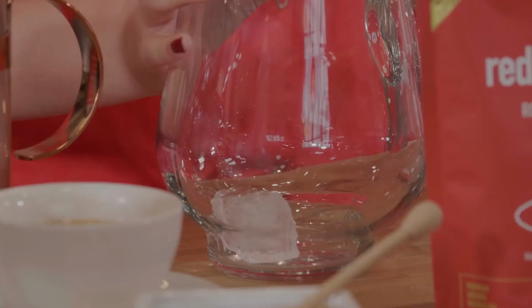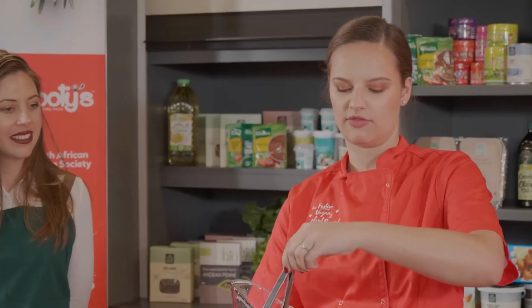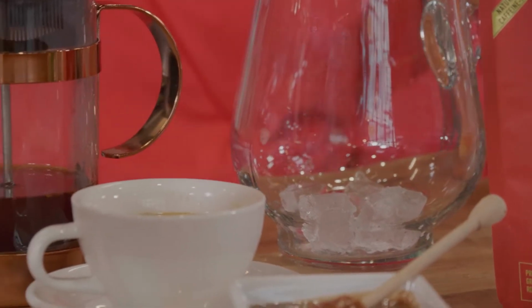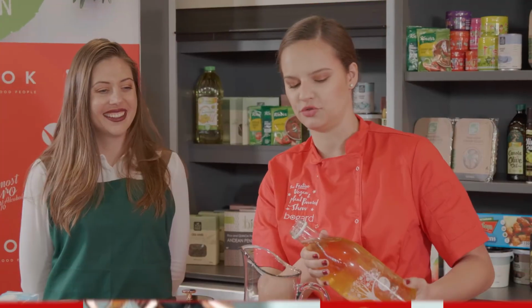So you fill your pitcher here with your ice cubes, and then you can use any juice you like. We have apple juice here today. For example, could you use a berry juice and add some fresh fruit? Yeah, actually I love it with lemon. So it's great, like lemon juice or just garnish with lemon.